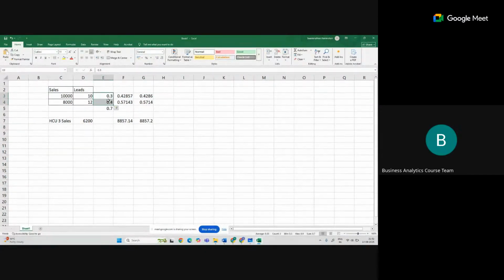First thing, when you see this, check whether the efficiencies add up to 1. If they add up to 1, you can directly multiply this number with this one, the other number with the other one, and give the answer. If they don't add up to 1, you will have to normalize and make it to 1. When rounding it off, sometimes they may not be equal to 1. It will be 0.999 or 0.998. That is fine. Just follow the instruction, round it off, and compute the HCU sales in DMU 3. Okay, I'll stop sharing and then we'll take up some questions and then continue.